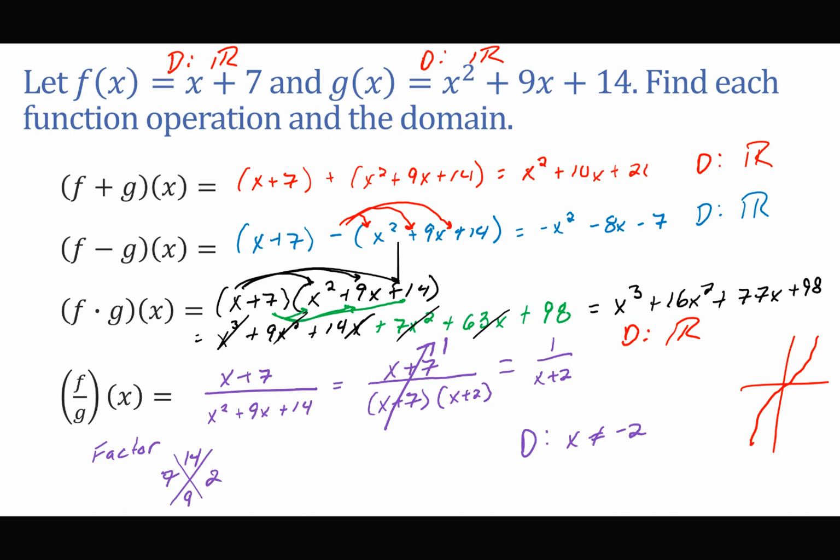As I work backwards, though, this x plus 7 in the denominator is still there. Like I said, it went to a useful form of 1. That didn't go to 0. That went to a useful form of 1. That's still there. And so x also cannot be negative 7. Outside of those, I could have any real number. So for a complete answer, I want you to say the domain is any real number except x cannot be negative 2 and x cannot be negative 7. So we have to keep looking back through our problem to see if there's anywhere that we ran into these snags.